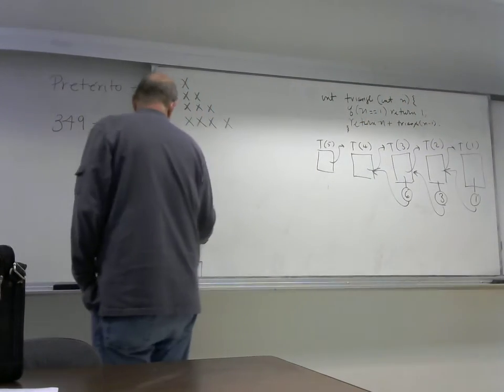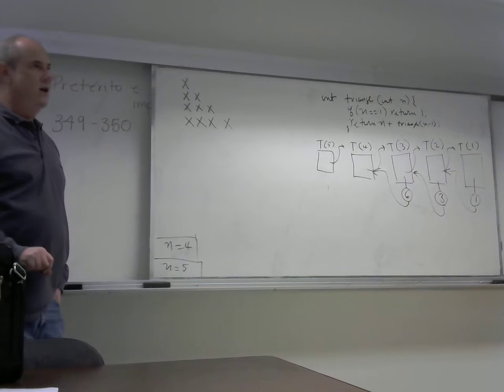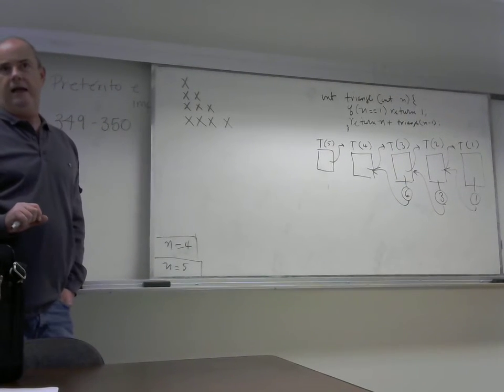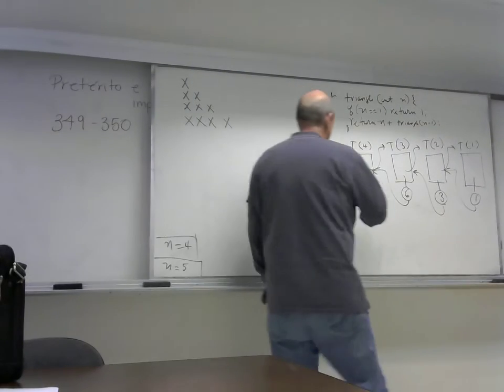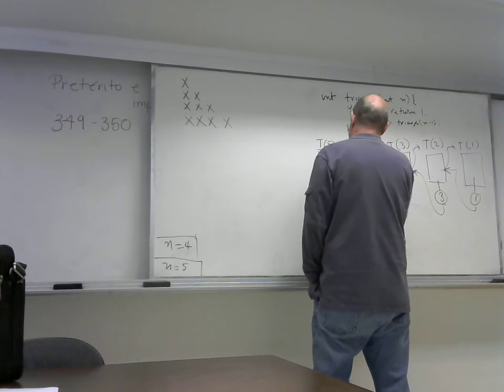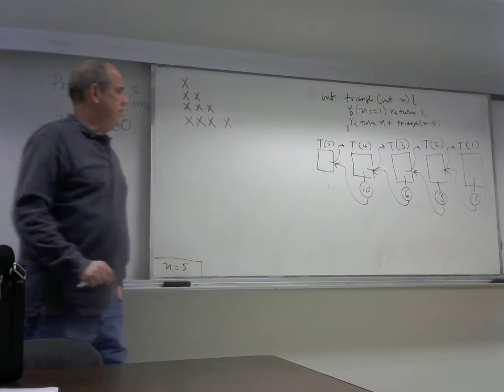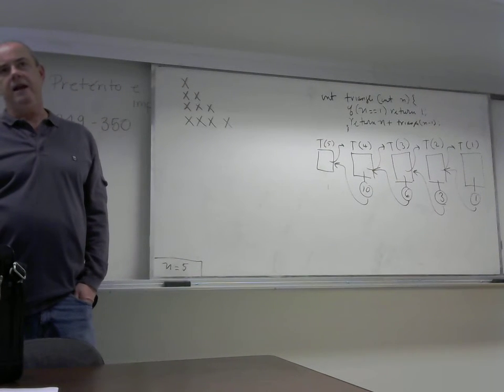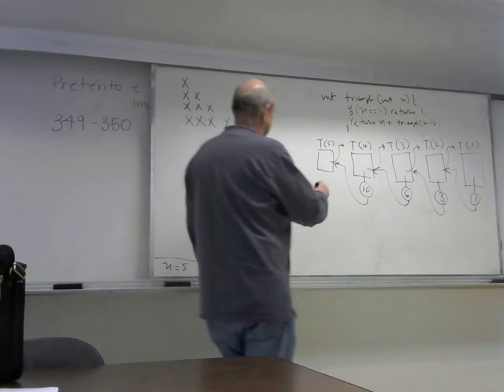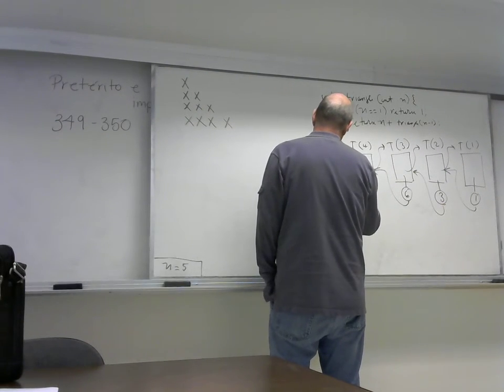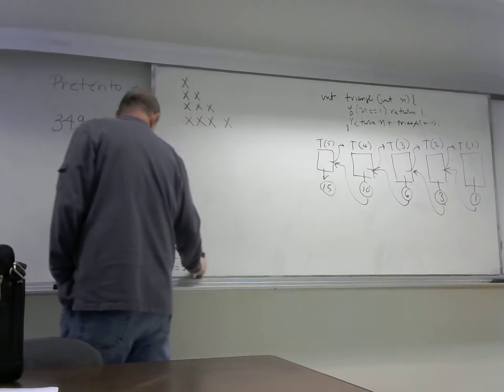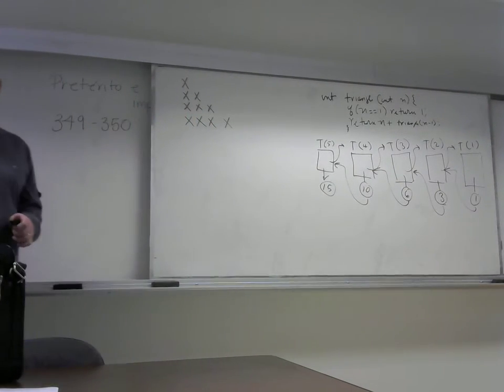3 is popped off the stack. n is 4. 4 plus T of 3. Well, T of 3 is 6, and 4, that's 10. The 4 is off the stack. 5 plus triangle of 4. Well, we know what triangle of 4 is now. It's 10. 5 plus 10 is 15. So now all of those frames have been popped off the stack. That's how it works. Now that, of course, you can't do with a macro. It doesn't work.